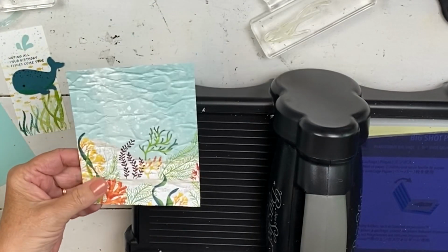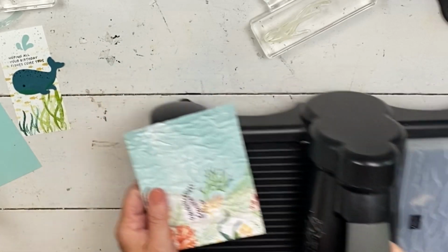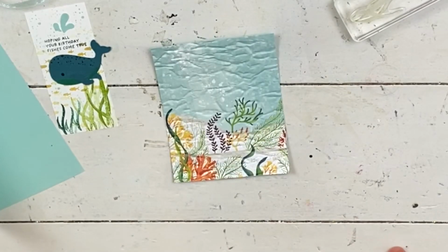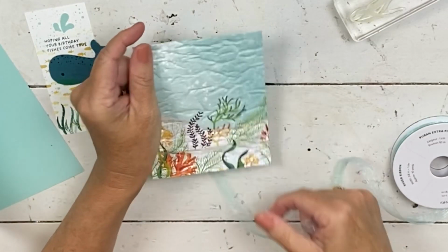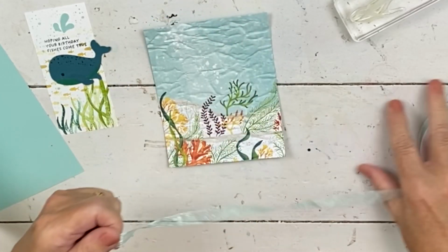But you can see how that just gives it a nice illusion of water. The other one is beautiful, so make sure you look in the catalog, and I will do some tutorials using the other folder. But I just liked the way this one gave it a tiny bit of water feel. The other one's just more ornate, kind of busy for it.